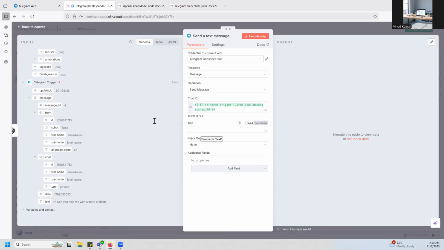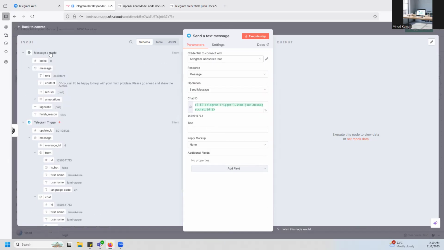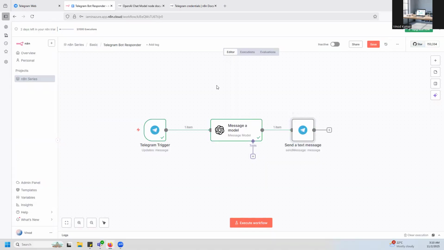And then what response you want to give back. So the response, whatever you get from your model is what you want to go back, right? So that is how it is, right? And then that's it. You have the bot ready, which is going to listen to your chatbot and respond back also.